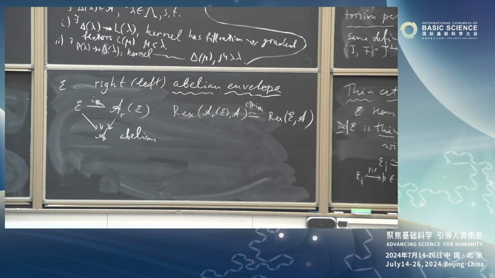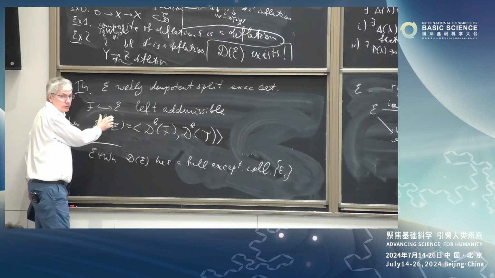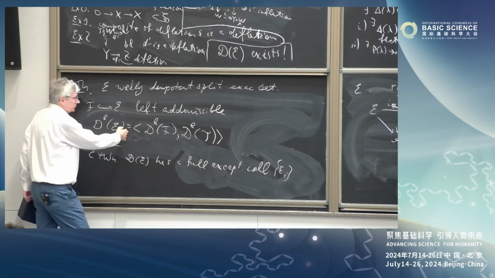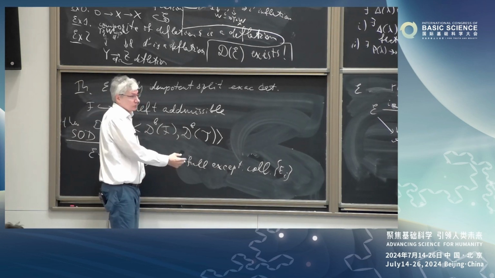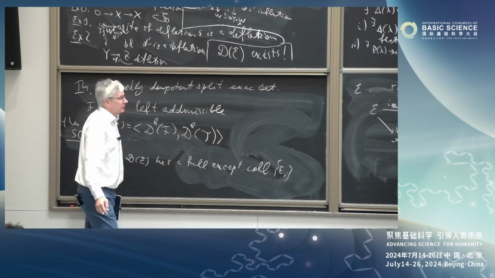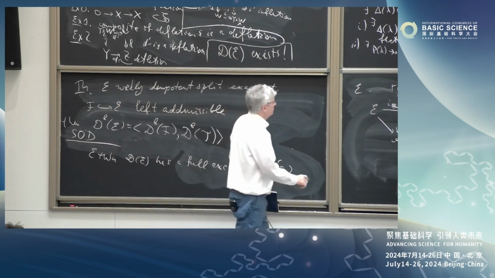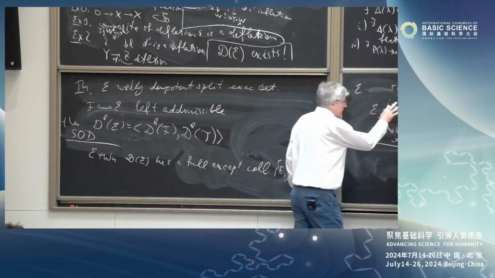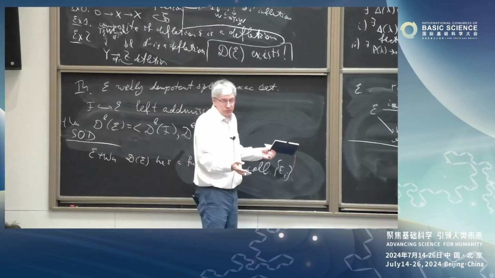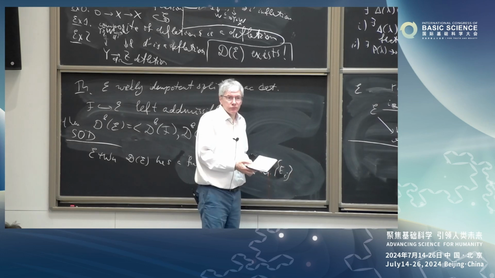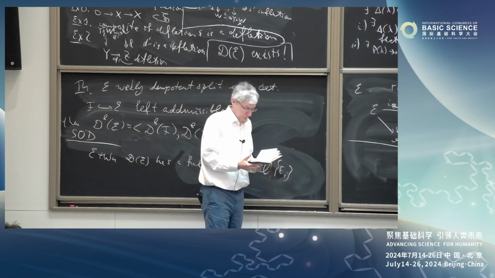I'm saying this could be generalized to thin categories. I mean, this is just for a pair, right? And if you have a longer filtration, then you have a similar decomposition, but all these guys will be derived category of vector spaces because of this definition. Now, this is an interesting story by itself, and I'm surprised I didn't see this definition anywhere else. If anybody saw it, please let me know.